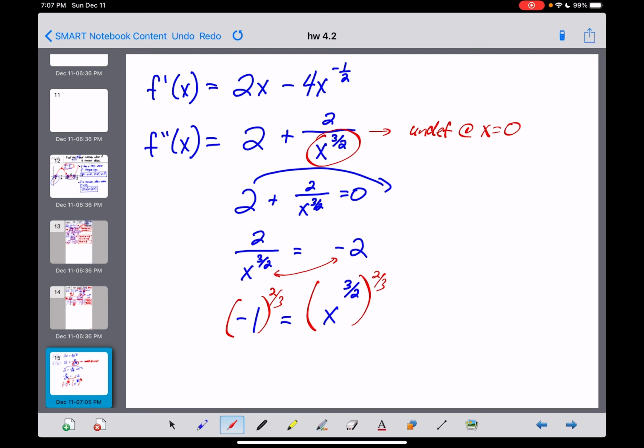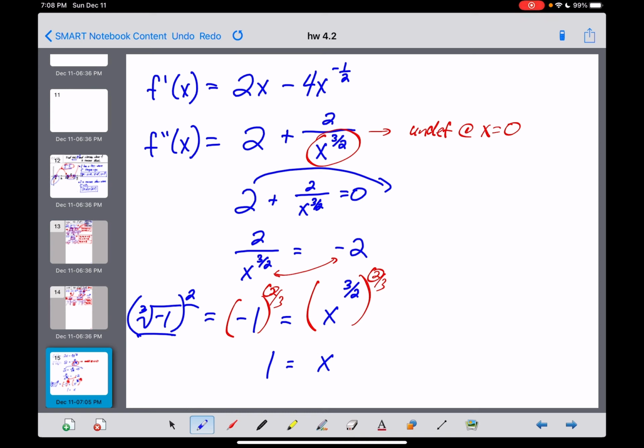See, when we square it, which is what we're doing here with the 2 in the exponent, we lose the sign. We'd end up with an x over here on the right, but on the left, negative 1 to the 2/3 power, well, what that means, guys, is it would be a cube root of negative 1, and then all of that would be squared. Now, this looks like it works. The cube root of negative 1 is negative 1, squared is positive 1.